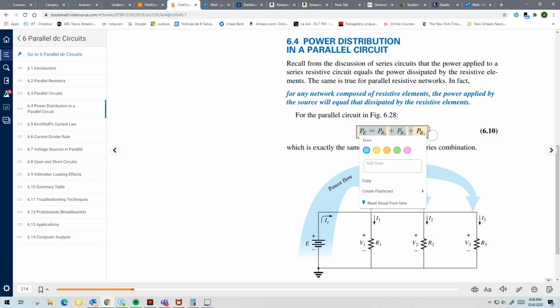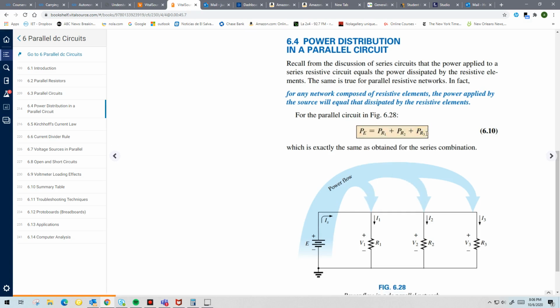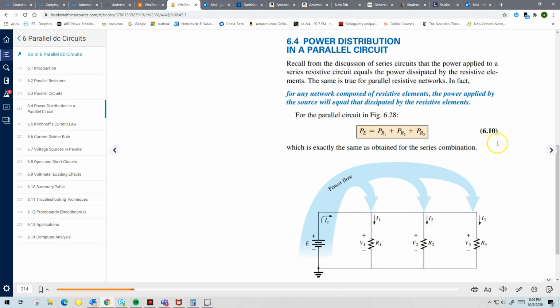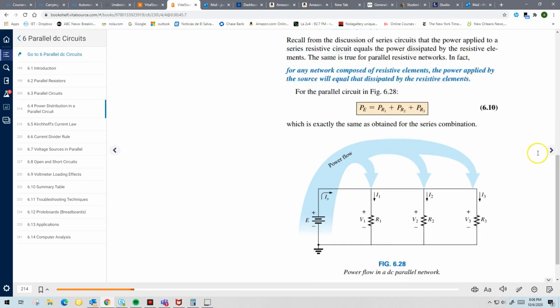And really, if you look back at the series connected case, it's the same idea, because of conservation of power. The power being absorbed by the individual resistors, added all together, has to be equal to the power being supplied by the source. Same thing as in the series combination. The difference, and you have to be careful, is how you obtain that power. But as far as power is concerned, it distributes in the same way that it does in the series combination, okay?